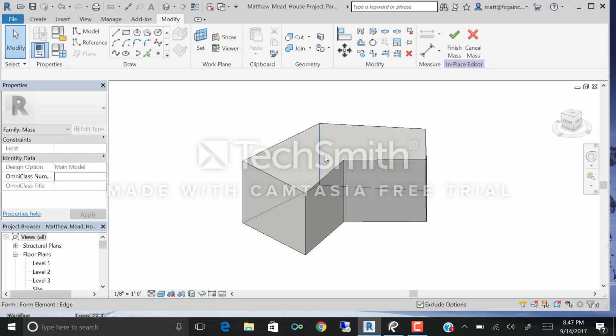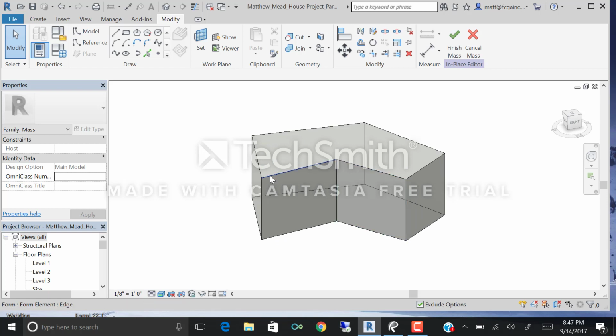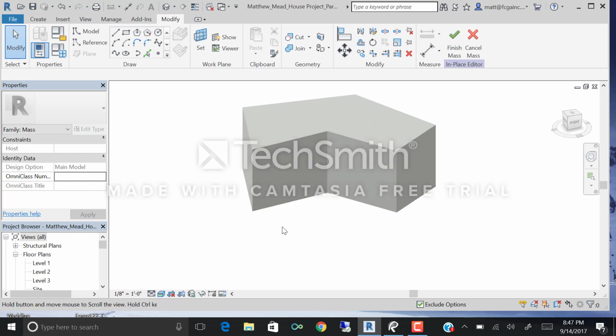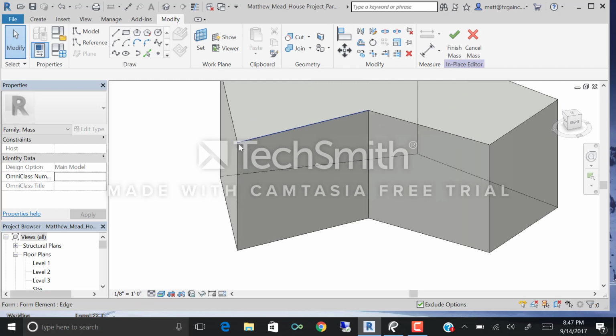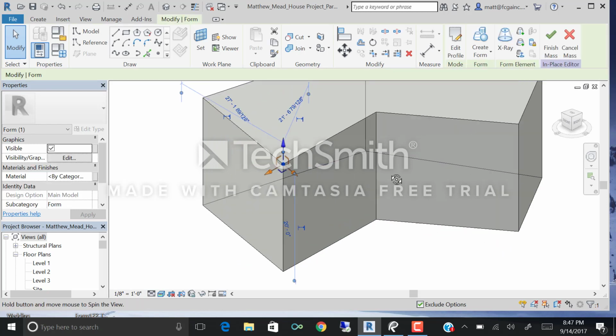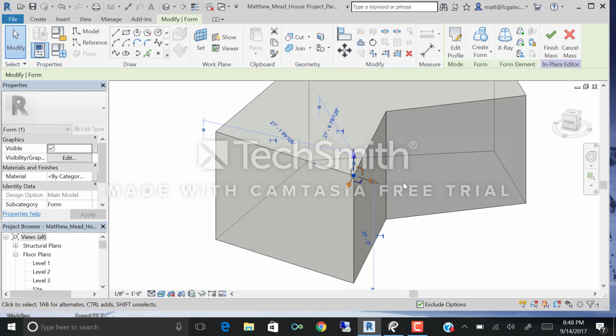So we've created our shape, and you'll notice that if you hover your mouse over the shape, we have a couple different options. I'm going to start with a corner. Notice that if I hover my mouse over a corner, here, here, here, it doesn't matter which corner we pick, we get this little blue dot. If we click on that corner, we get this little series of arrows.